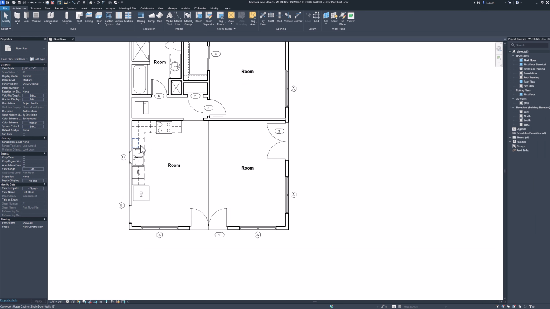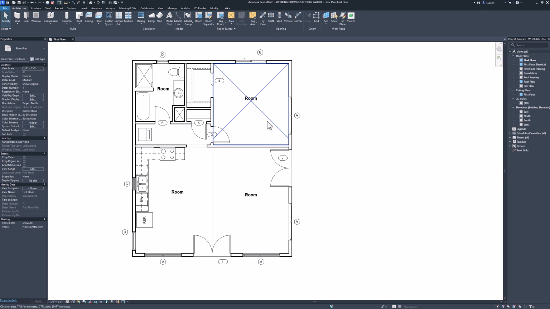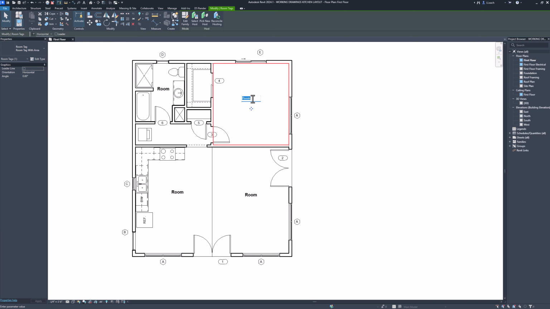Okay. So obviously we don't want to have four rooms with the same name. So I'm going to double left click this. This is going to be the bedroom. So with all capital letters, I'm just going to type in bedroom. For this one, double left click. I'm going to put in bath.